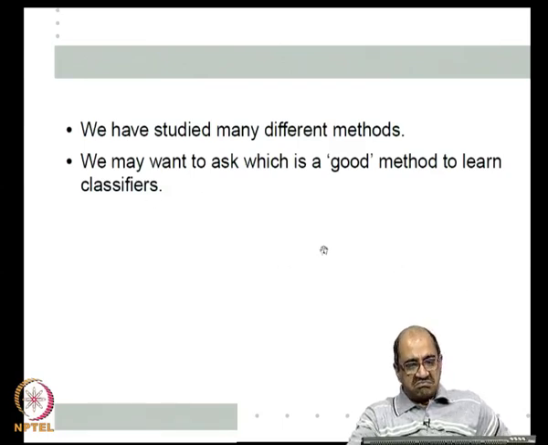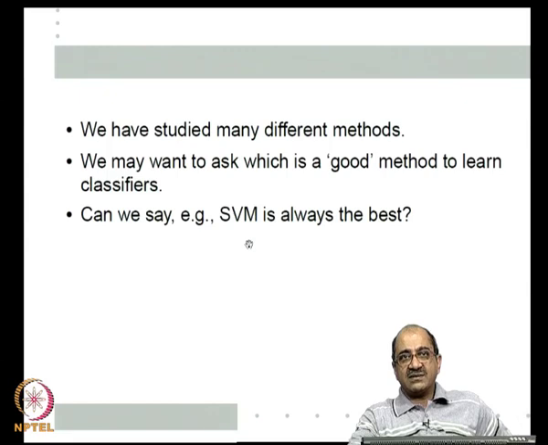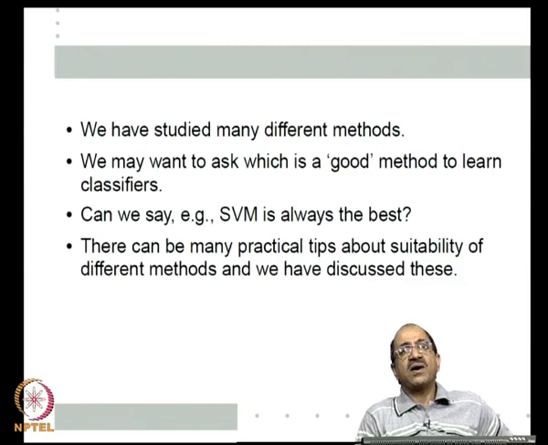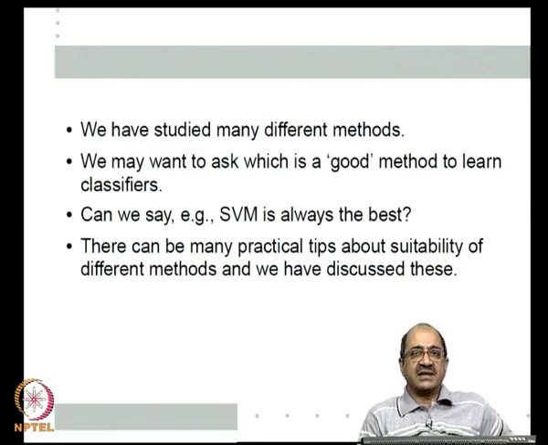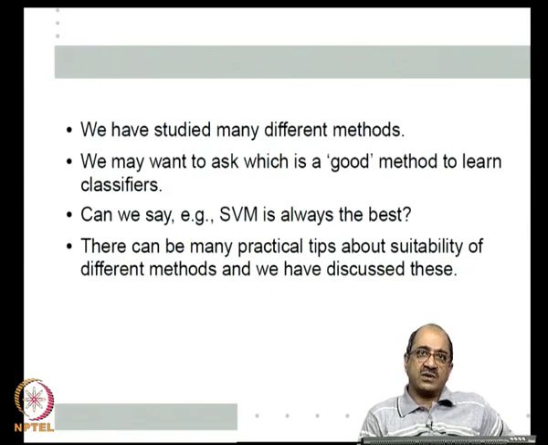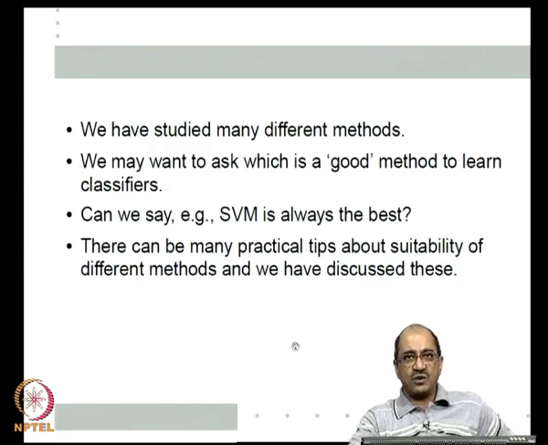Having studied so many different techniques, before the course is over, we should ask what is a good method. For example, can we say that SVM always learns the best classifier? Of course, whenever we consider different methods, we have discussed many practical tips about when different methods are suitable. When would I use a least squares based linear regression? When do I use a nonlinear regression method? When may I want to use SVMs? When may I want to use neural networks? But these are some level of practical tips, and we have discussed this enough through the course.